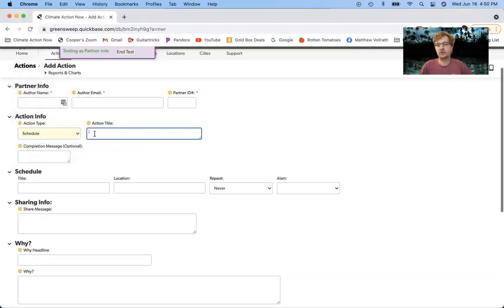But schedule is for when you want the user to find a time to do something, right? The whole point of the app, obviously, is that everything can be done immediately, no matter where you are. But there will be certain things that you're going to want folks to do that are going to take longer, or that they're not going to be able to drop everything and do right now.